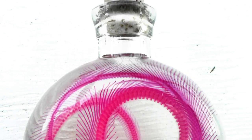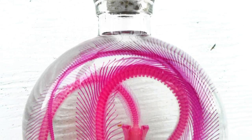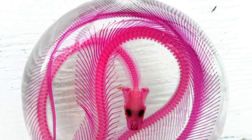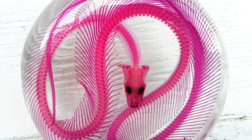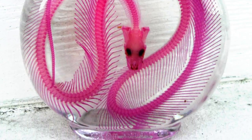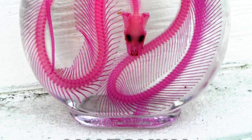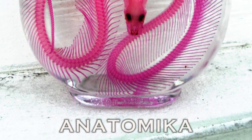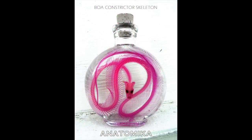The process is called diaphonization. It's a chemical process that renders the body of the animal clear and makes the bones red. People are always very surprised when they see it — they think it's a technique I pioneered, but it's actually been around for hundreds of years. It's primarily used in science and research labs, so most people don't encounter it.